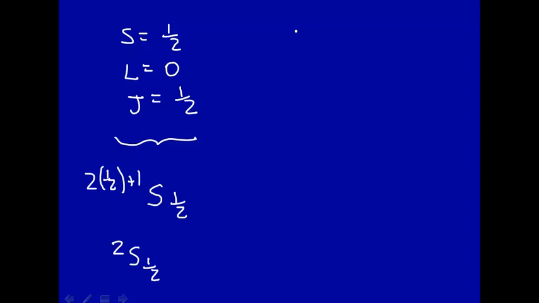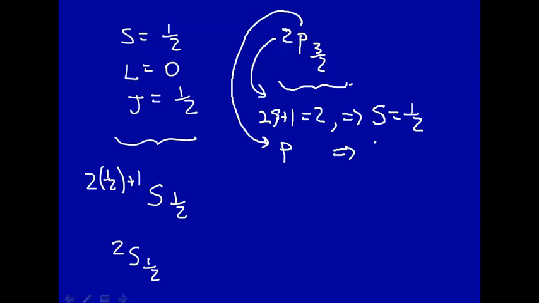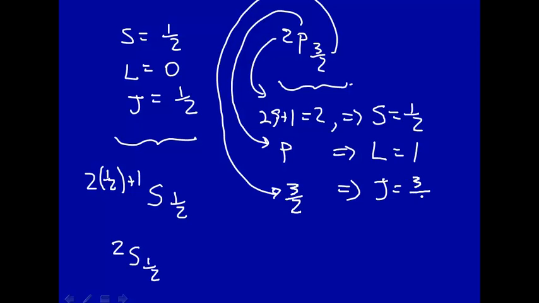Let's go the other way. Let's go from a term symbol to the values of S, L, and J. Suppose we have this term symbol 2P3/2. What are the values of S and L and J? 2S+1 is 2, so this implies that the value of S has to be 1/2. The P, capital P, implies that big L is equal to 1. And this term is easy: the 3/2, this is just what the value implies—J is equal to 3/2.